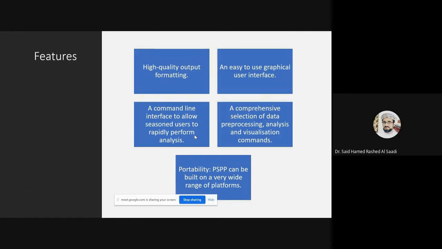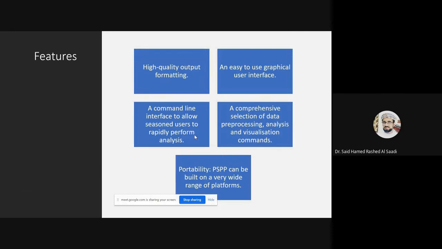It provides us with simple statistics, not very advanced. AMOS or SPSS, for example, are very advanced for statisticians, and they also have their own unique features as well. But what makes it simpler here, I find PSPP very simple to use and very friendly as well.